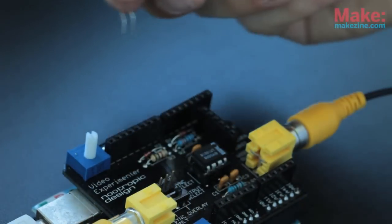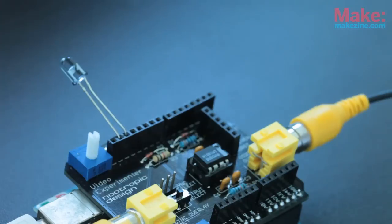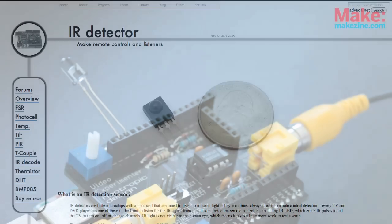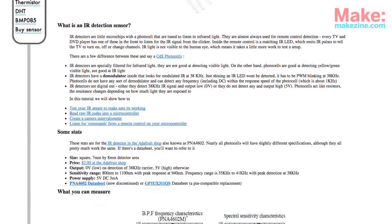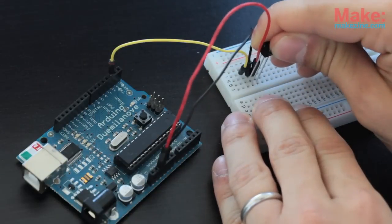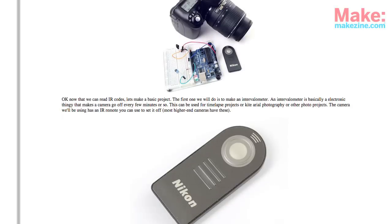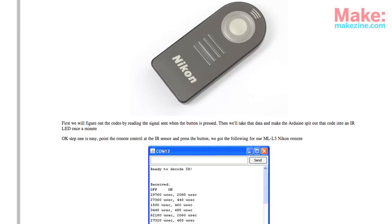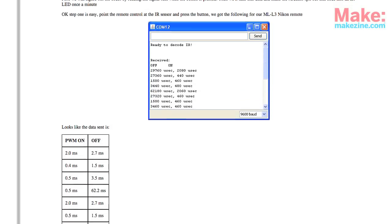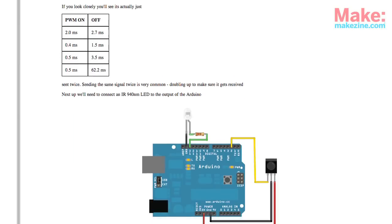Imagine all the cool stuff you could have your Arduino do with this data. To mute the TV, I'm going to use an IR LED. This will send my television's remote control mute command when a keyword is caught. I used Lady Ada's IR tutorial and example sketches along with an IR sensor on a separate Arduino to figure out my remote control's mute command. Her IR transmission example was written to trigger a Nikon camera, but I found it very easy to modify it to mute my TV based on the codes outputted by the receiver sketch.